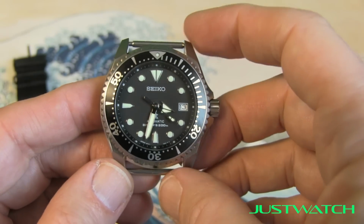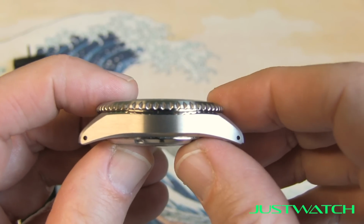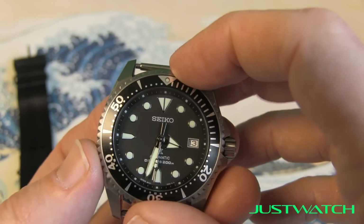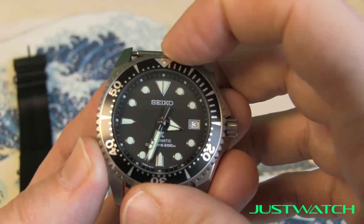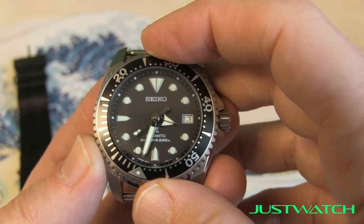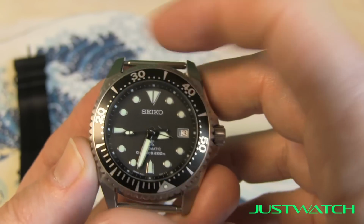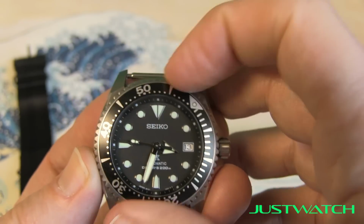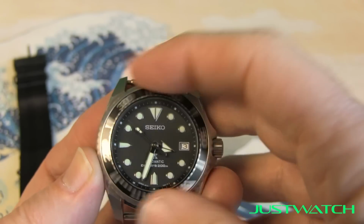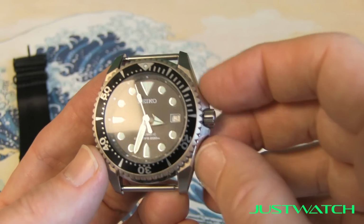So to give you a better look at the watch here, you can see the cuts on the bezel are really nice. It is a unidirectional bezel, so you can only turn it counterclockwise, which is important for diving. Really nice indexing to it. Not heavy, not light, not too notchy, not too light. And the spring tension I think is perfect. There's very little sloppiness at all. It's super tight. This watch is the equivalent to any watch on the market as far as adjusting this bezel goes. It's just great. No problems there at all.